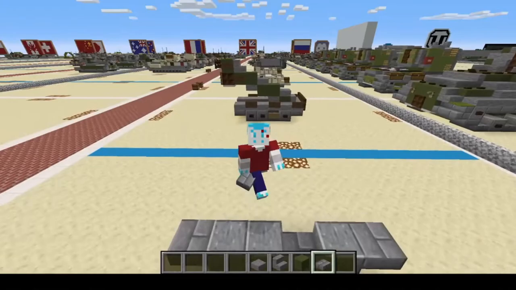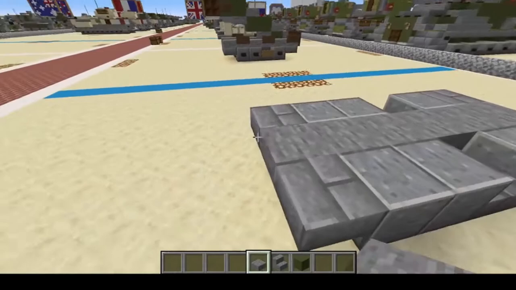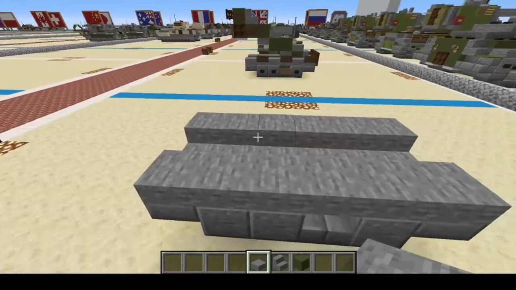All right, so we got that done. So next we're going to do stone slabs with one, two, three, four, five, six. And then one, two, three, four, five, six. One, two, three, four, five, six. There we go. Now coming to the back of the vehicle, we're going to place one.